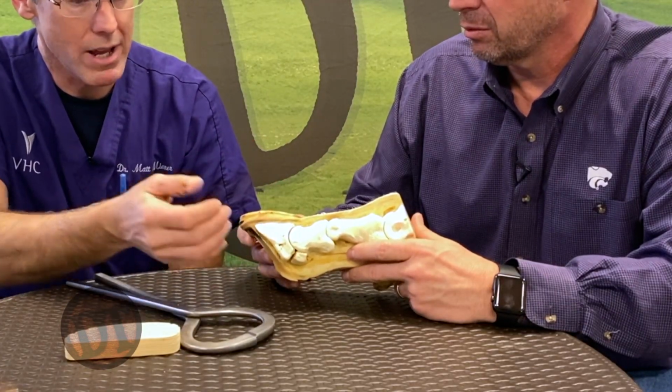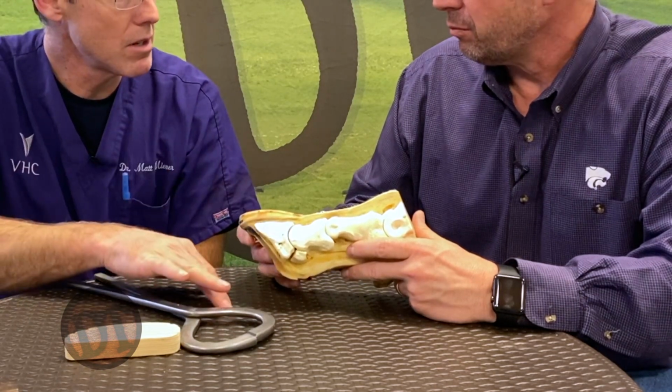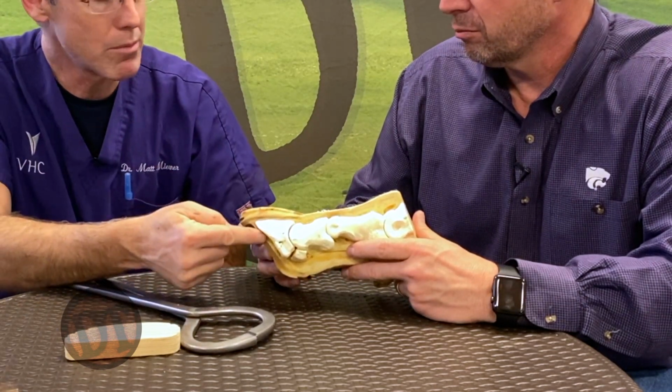But I've seen some where maybe they didn't actually abrade it, but they hit it hard enough that they created a bruise in there. And with that bruise, we're all circulating some bacteria, and every now and then the bacteria will find it. It's like a little petri dish, so it can go from the inside out, but outside in is the most common way.